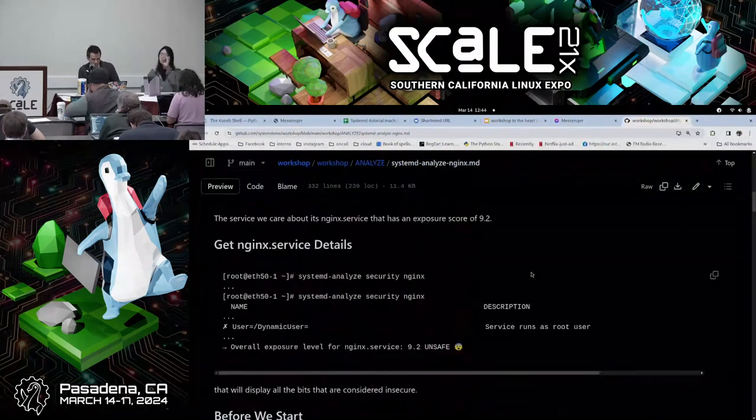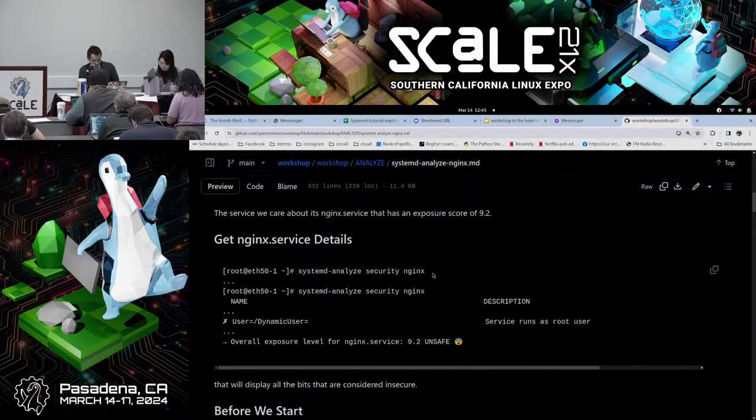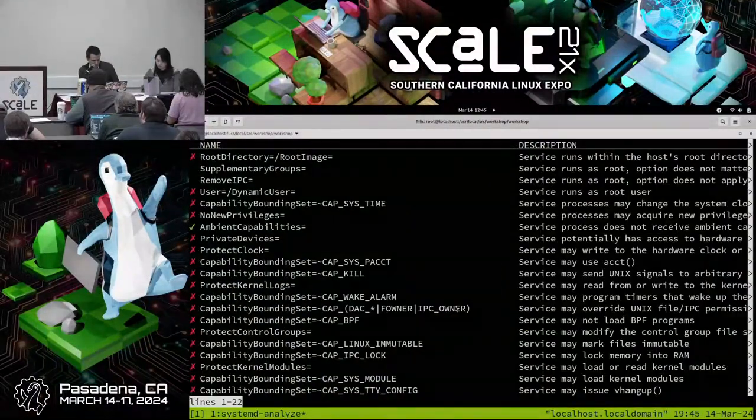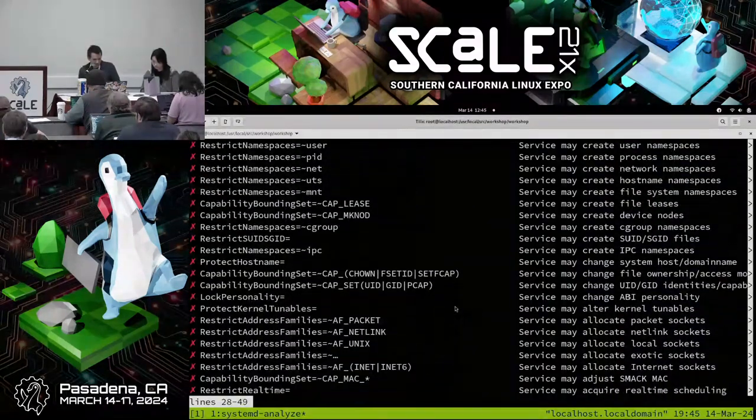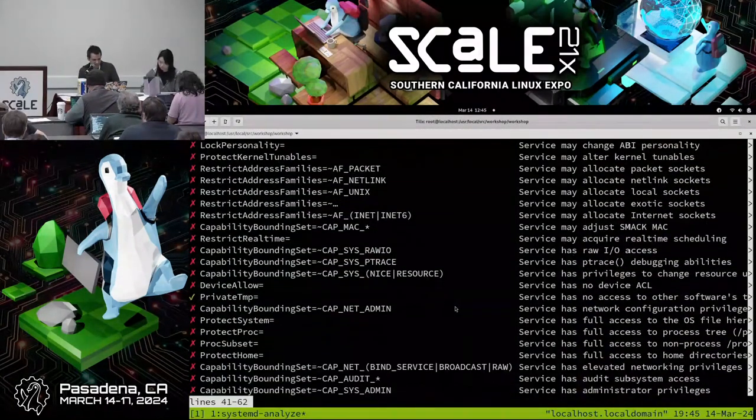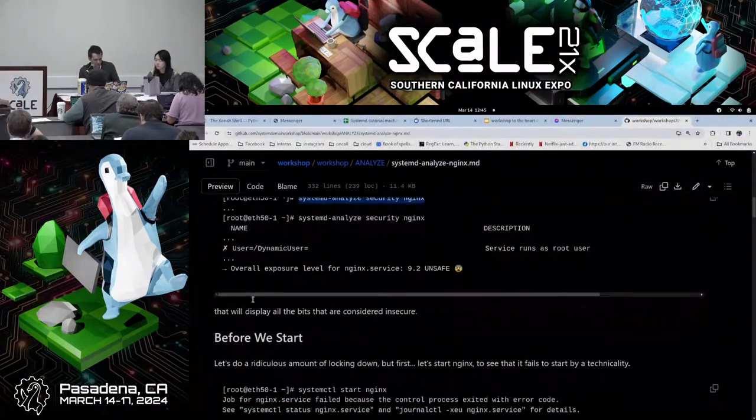So we're going to try to do one with Nginx, right? Let's do systemd-analyze security nginx, and it's going to show you all the things that it thinks are broken for Nginx. It shows you all the properties that you can set that would change the Nginx behavior. And oh, this is great, it has PrivateTmp, right? That means that /tmp itself is mounted as a RAMFS, so Nginx doesn't have access to your host's /tmp, it just has a shim version of it. So if one application stores stuff there, Nginx cannot see it. That's kind of the whole idea, right?